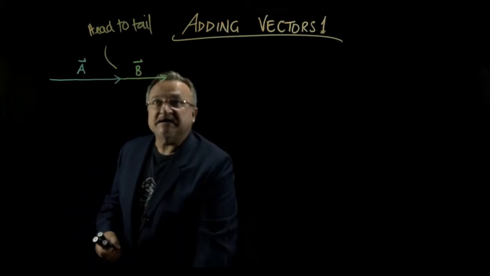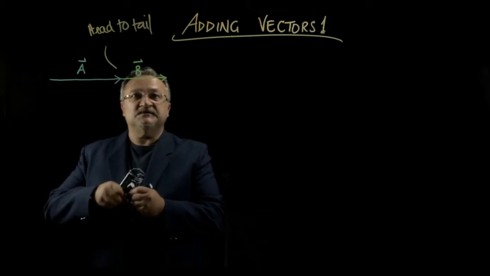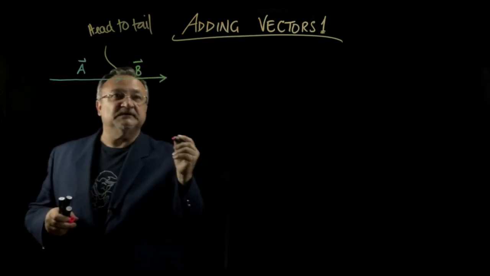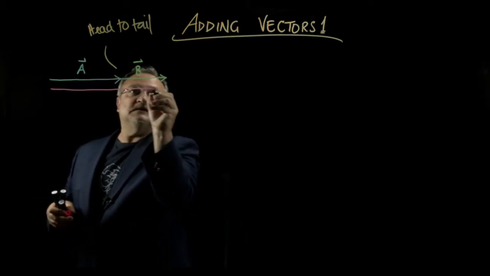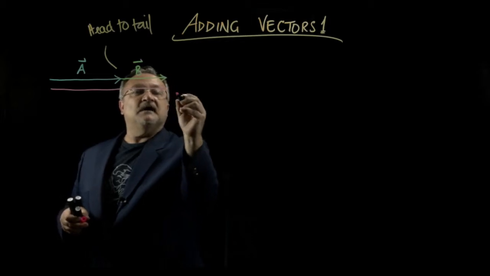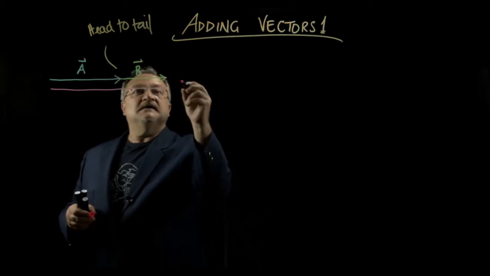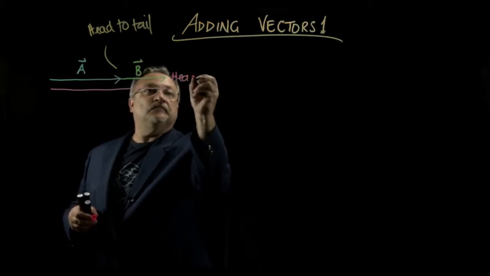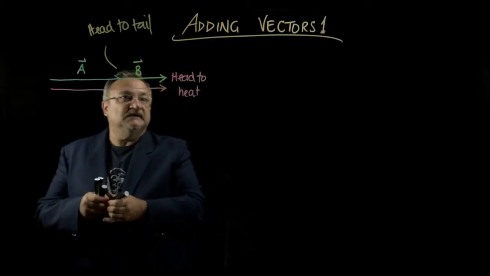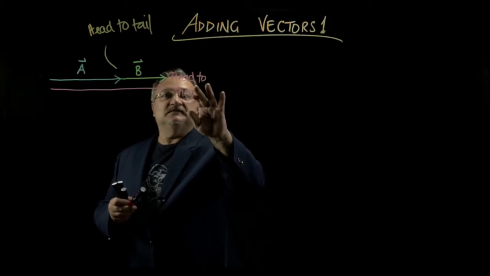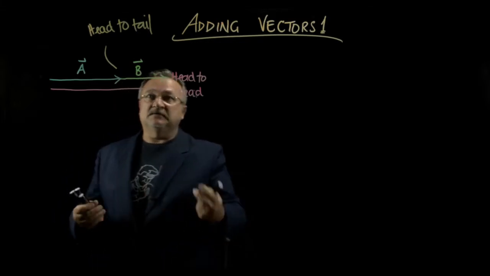If I now want to find the resultant of these vectors, what I need to do is put the resultant in head to head. So here is my resultant, and you can see the head of one arrow lines up with the head of the other arrow. So this one we'd say is head to head. Now it's the same process every time you add vectors. It just so happens that in this particular case, the vectors are in a straight line. They're one-dimensional vectors.